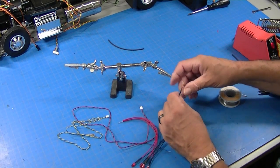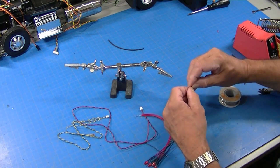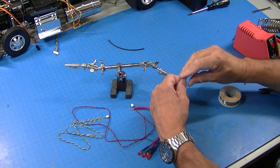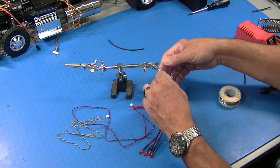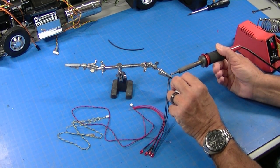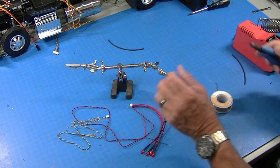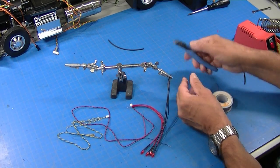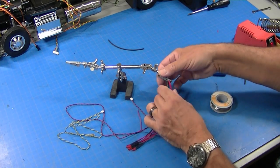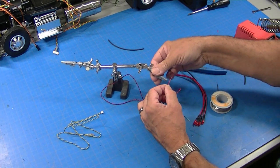And I'm going to do the same thing for these black ones, negative ones. We'll put them together here. We'll twist them. And then we'll tin them. Once I'm done tinning it, I'll actually cut it off a little bit shorter. Okay, and now we're ready to solder these to the MFC single lead.